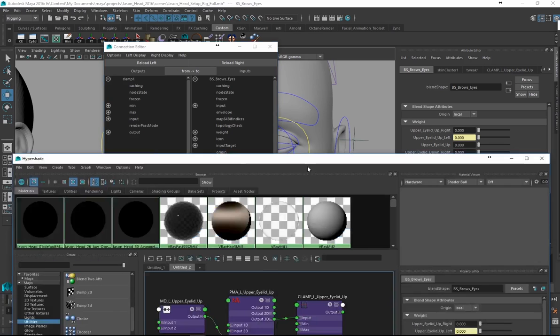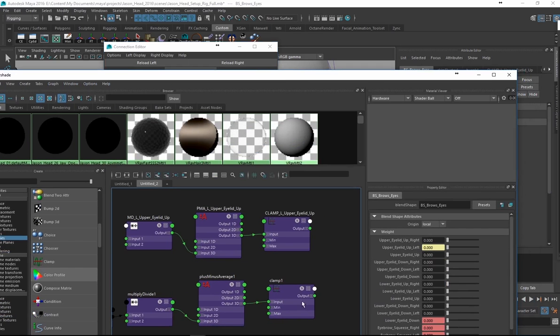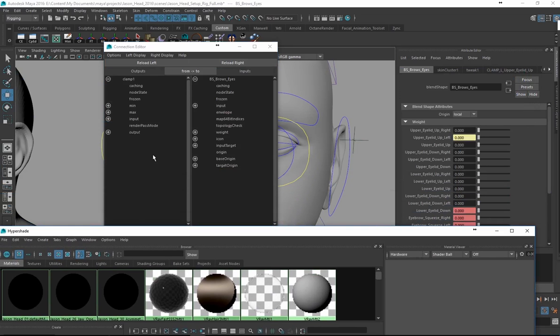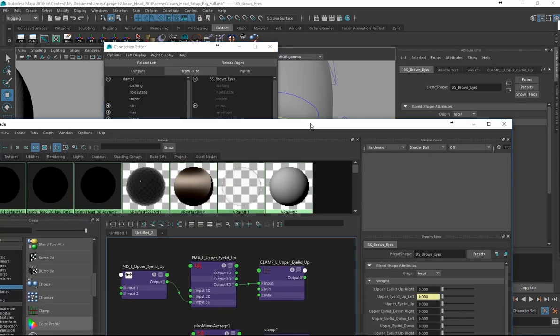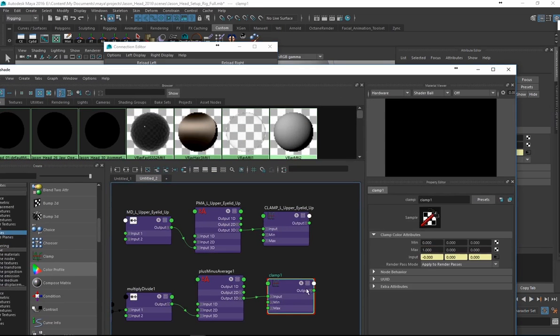So how does this work? Well, I want the output, the evaluation of my clamp node, to be the value that then gets passed to my upper eyelid up right blend shape. So I'm going to take the output, and it's really just the output of what I would normally consider to be like x, right?